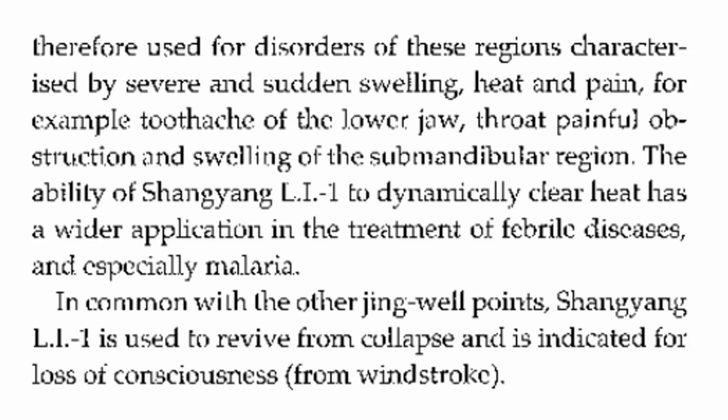The ability of LI1 to dynamically clear heat has a wider application in the treatment of febrile diseases, and especially malaria. In common with the other Jing-Well points, LI1 is used to revive from collapse and is indicated for loss of consciousness from wind stroke.